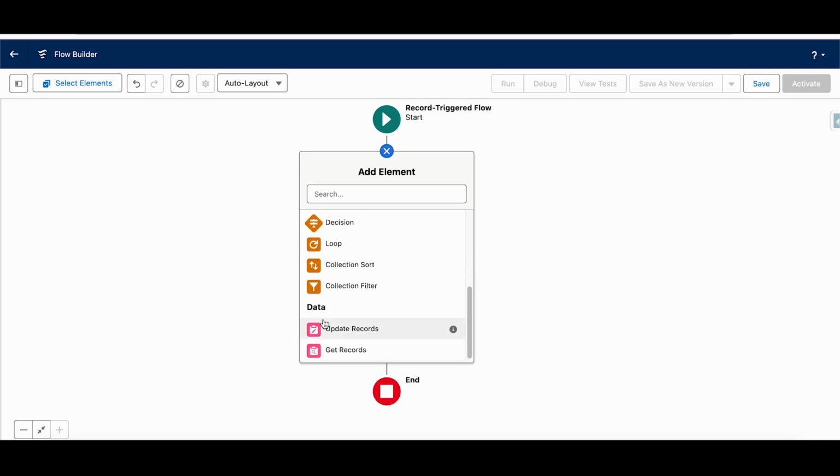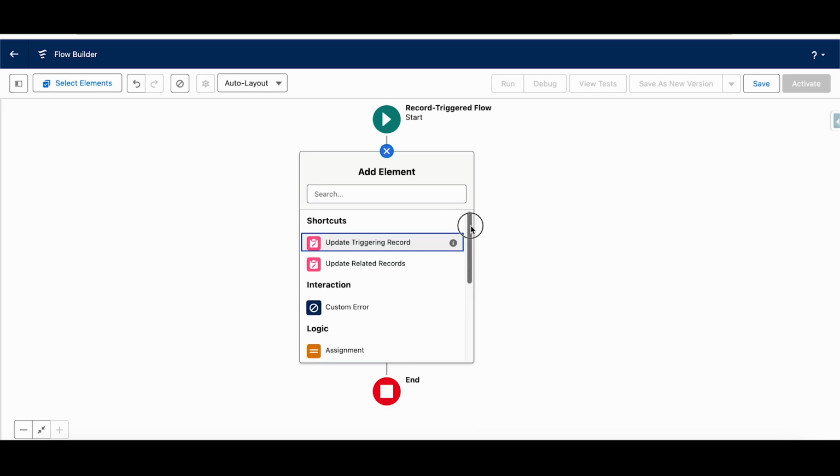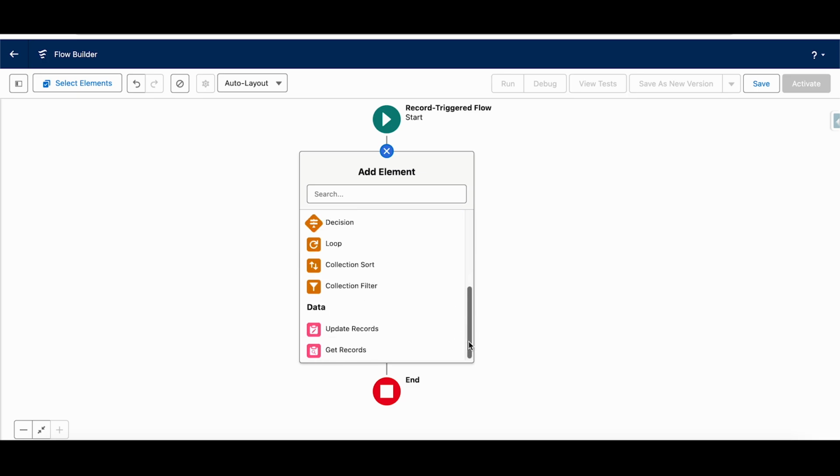In data also, we are not seeing all the information. We are just seeing get records, like SOQL kind of logic, and update records. We are not seeing a create option because we cannot create on before save, right? In before triggers, we cannot use a create record option. So these options are automatically removed based on the type of flow that we are using.